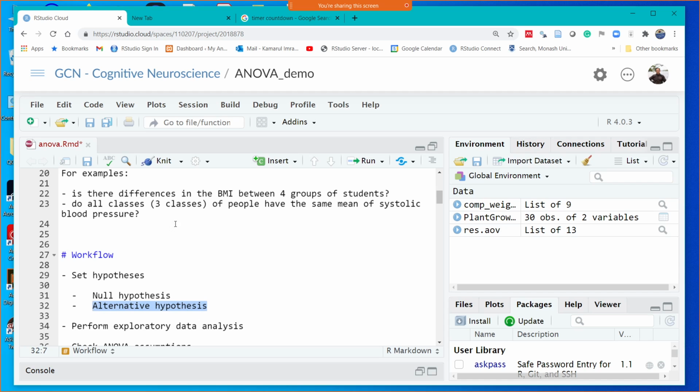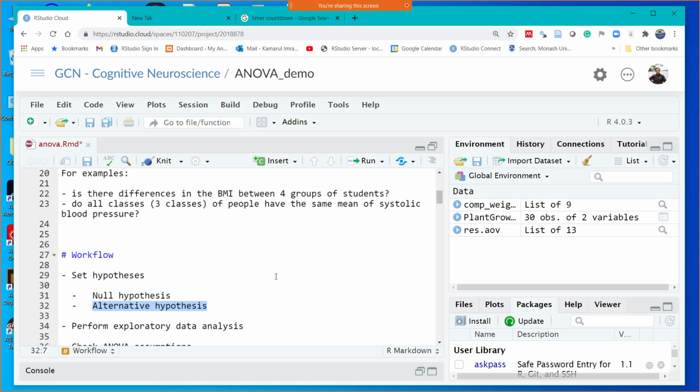We will say that actually there are differences in the body mass index in at least one pair of the groups of students. And for the systolic blood pressure, we will say there is at least one pair of classes of people who have different systolic blood pressure. But which pair?